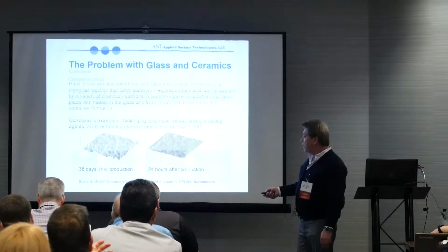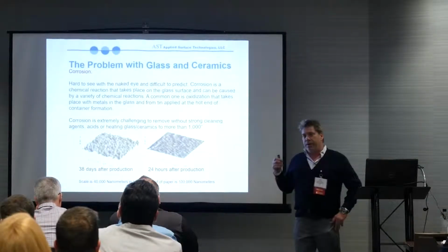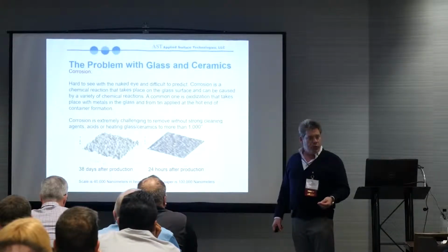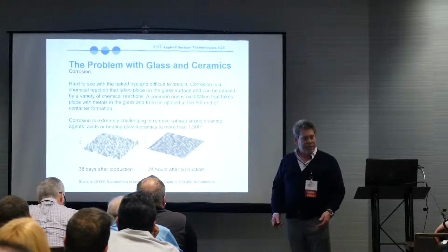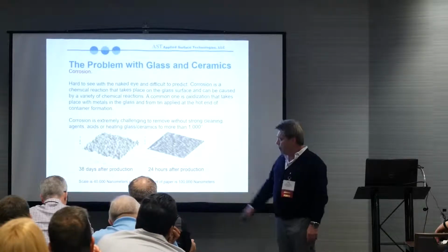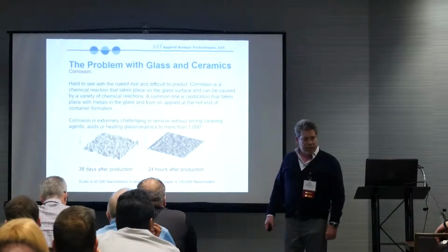One of the things that is not talked about very often is corrosion. They put a little bit of metal in glass to lower the melting temperature, and that metal corrodes within the glass and comes to the surface. In addition to that, there's a tin spray that's applied to the glass as well, which oxidizes. So this is a microscopic image of what takes place on the glass surface.